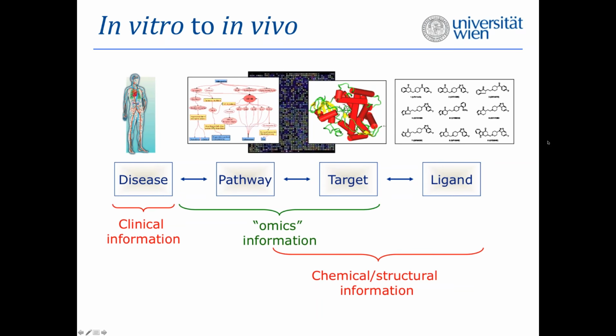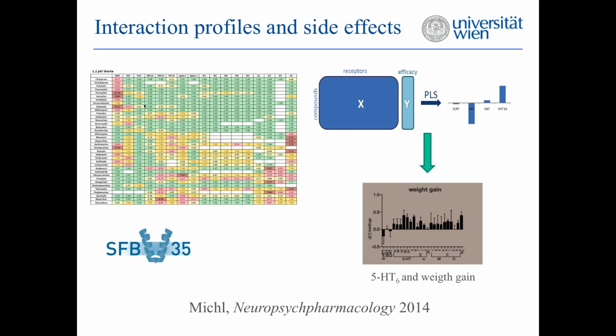Another possibility is you just take the data as they are, do machine learning, and try to map the compound matrix to the in vivo effect. So that's classical machine learning. You take actives, inactives, and make a model. What we try to do is somehow to mix it. So here you see one approach we published 2 years ago. These are 40 antidepressant drugs, 20 targets in the brain, and this is the interaction matrix. Red means highly active. Here you see the pIC50 values. Yellow means intermediate, green means inactive.